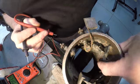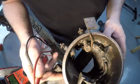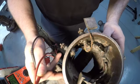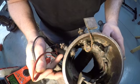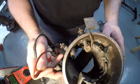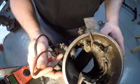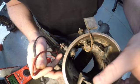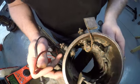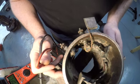So these are the field coils. They're held in by the pole shoes. Those pole shoes are held in with two screws on the outside of the body. You can see those screws, and I don't take them out unless you positively absolutely have to, because those are usually set in there pretty tight. They're usually put in with an impact driver, and you got to take them out with an impact driver. And they can be kind of a pain to work with, so unless we absolutely positively have to take them out, we're not gonna. So I'm going to show you a couple tests that I do here on the body.